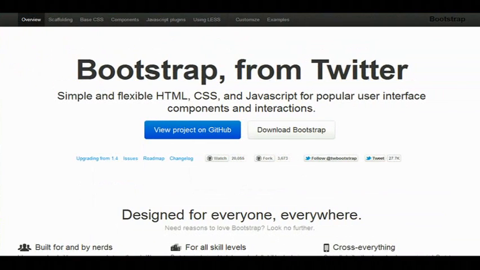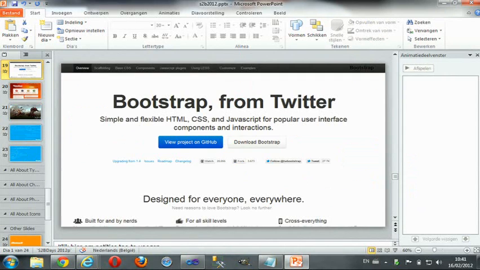If you look at the interface of Twitter, they have a lot of UI candy, like beautiful buttons, pop-outs, the bar on top, as you can see on the slide. And they have made this CSS file that you can just download from GitHub and use in your websites. It's called Bootstrap from Twitter. Yeah, so well, I can actually show what that looks like.